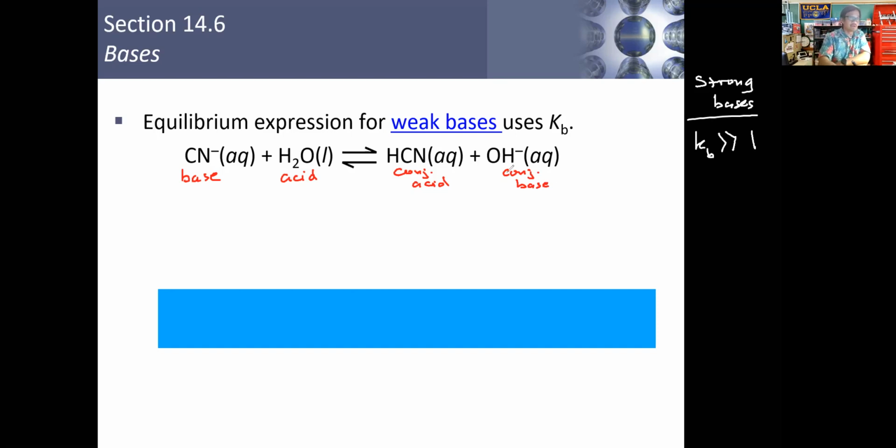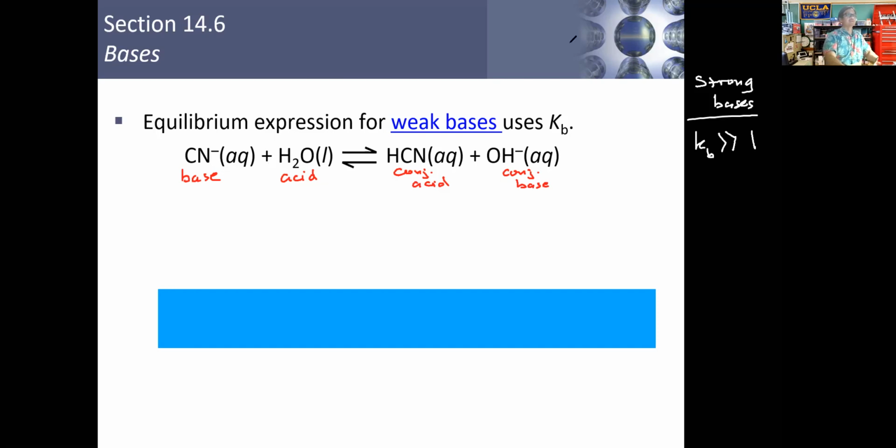Okay, but we know then also that the hydroxide is a very strong base, and it's for this reason here that the reaction will shift way to the left, way to the left, because cyanide is a much weaker base than hydroxide. Cyanide doesn't do as good of a job taking a hydrogen from water as hydroxide does taking hydrogen from the hydrocyanic acid. Because of that, the equilibrium highly favors the left. We expect then that cyanide is going to be a very weak base, much less than 1.